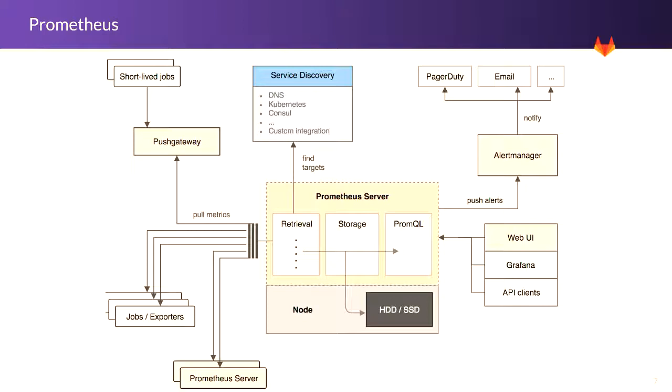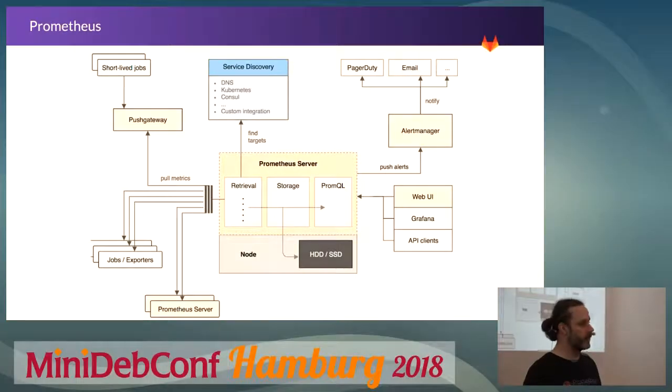Because of course, the thing that we wanted was we had dashboards with graphs. But in order to find out if something was broken, you had to have a human looking at the graph. So with Prometheus, we don't have to do that anymore. We can simply let the software tell us that we need to go investigate our problems. So we don't have to sit there and stare at dashboards all day, because that's really boring.